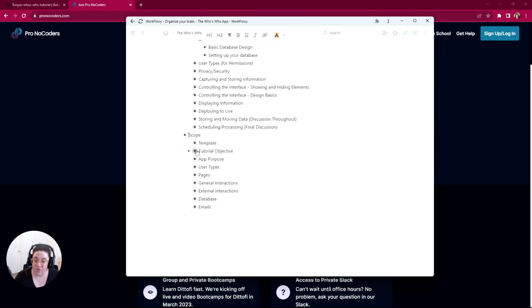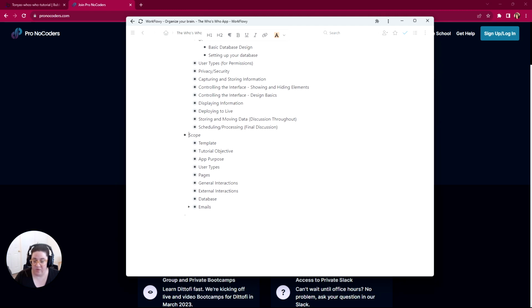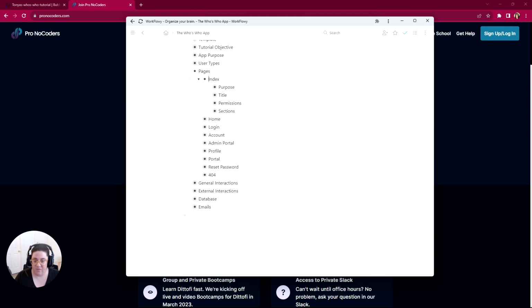But what is important to understand is when you do that pre-work before you even start building, you can derive your basic database design from the scope itself. As an example, if I go into my index scope here. This is for the index page, which is a built-in page in Bubble. It's a special page type that you cannot delete. It must exist.